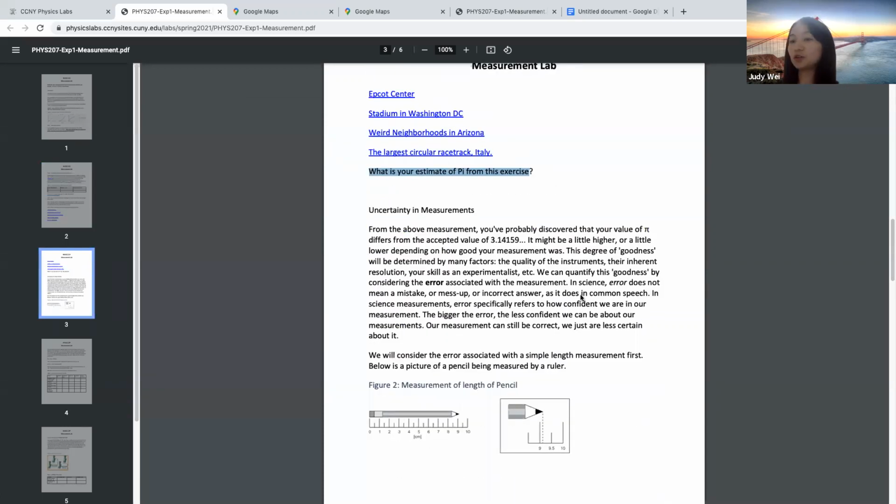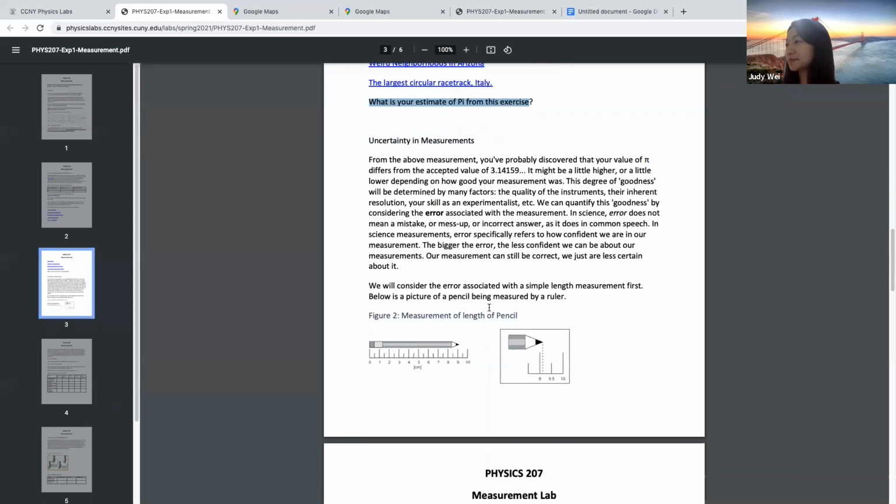And also, of course, there will be uncertainties in your measurements. Let's say we know the accepted value of pi is 3.14159 and whatsoever. But your measurement could be like maybe 3.2 or maybe 2.9. It happens from previous students. It is fine because you have an error.